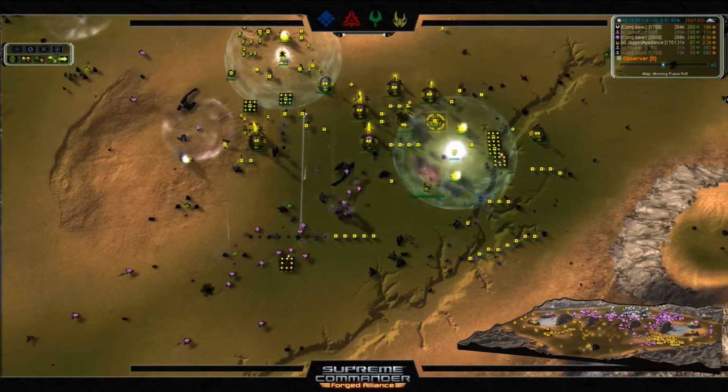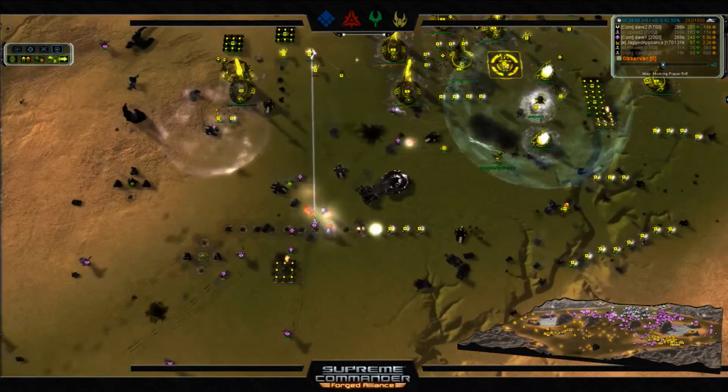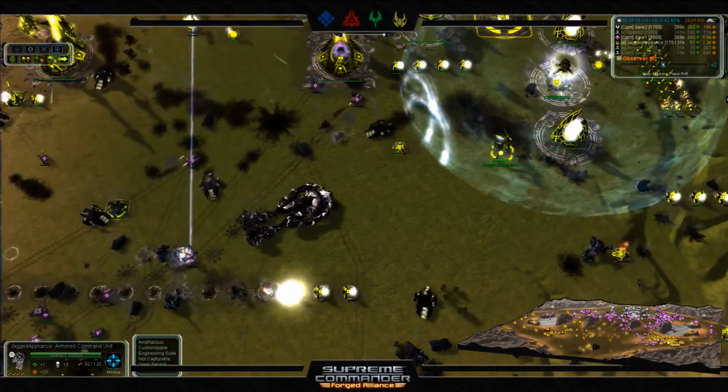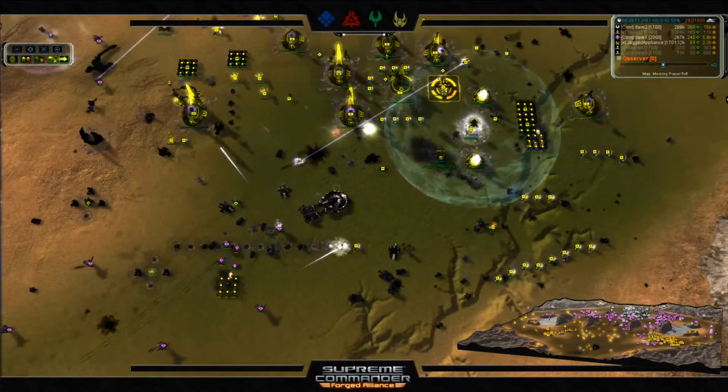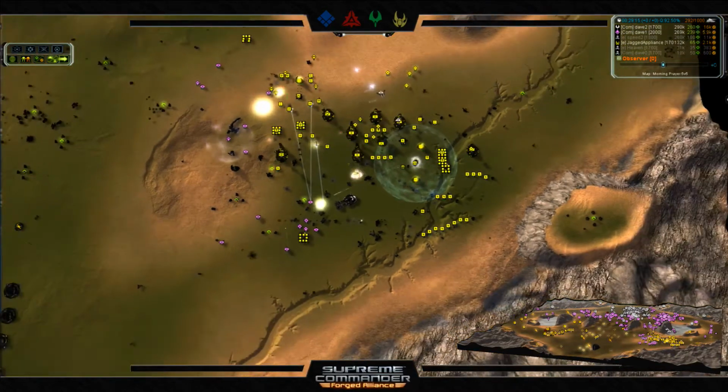But look at the Percival still rolling in. There's a bit of T2 point defense as well. Is this going to be able to keep him alive for long? Well, he's sitting under the shield. He's actually doing a jolly good job of holding out, but I can't help but feel he's not going to be able to win this one.